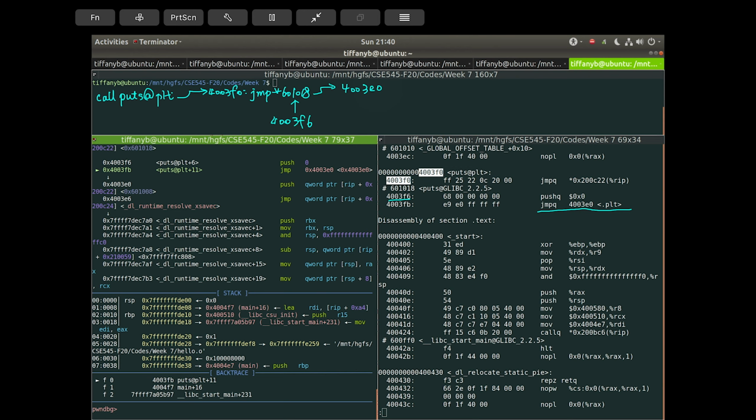And here, now we're at 3FB. You can see the instruction over here. Okay, and now we're going to do next I again. Now we jump to 4003E0. And let's take a look at 4003E0, what it's saying over there.